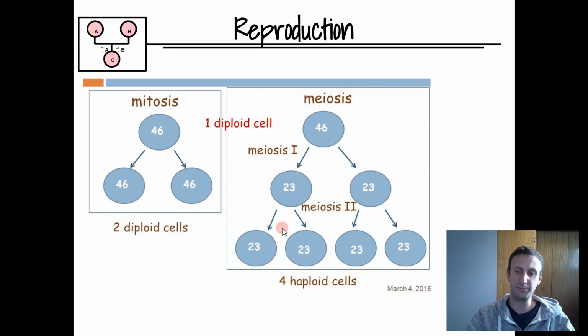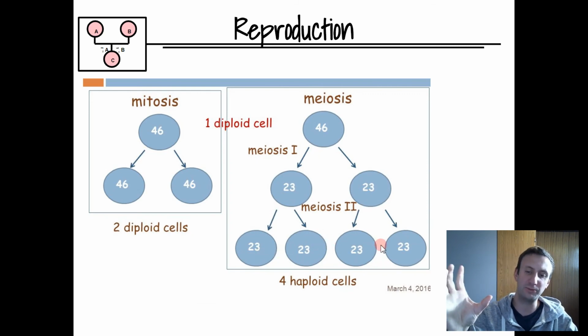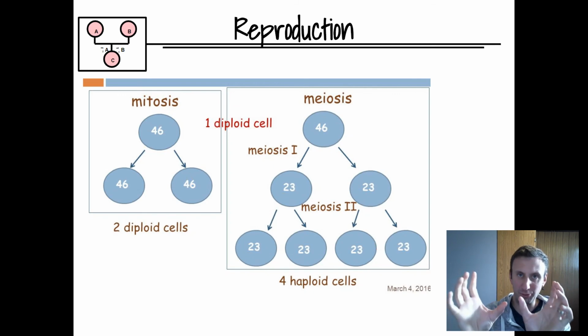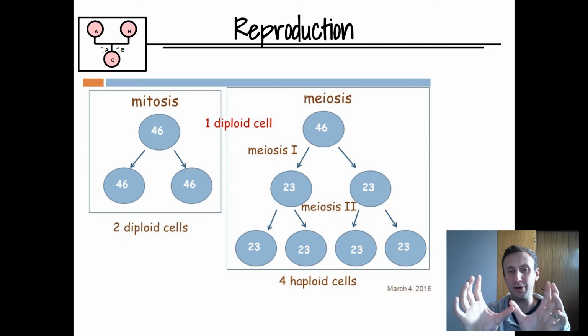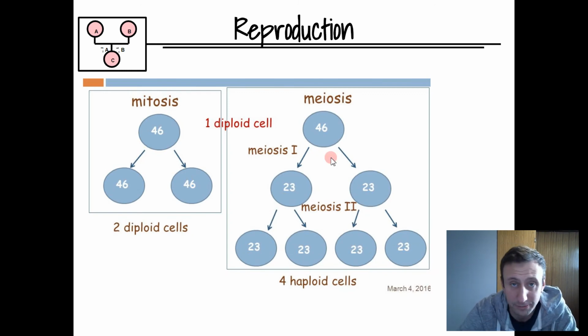So this is the process that makes sperm and eggs. And again, it has half the genetic code. And the reason for that is when I take 23 chromosomes, my haploid cell from sperm, and combine it with my haploid cell for eggs, well, now I have full genetic code at 46 chromosomes. So half and half. Meiosis is the reason why I get genetic diversity.